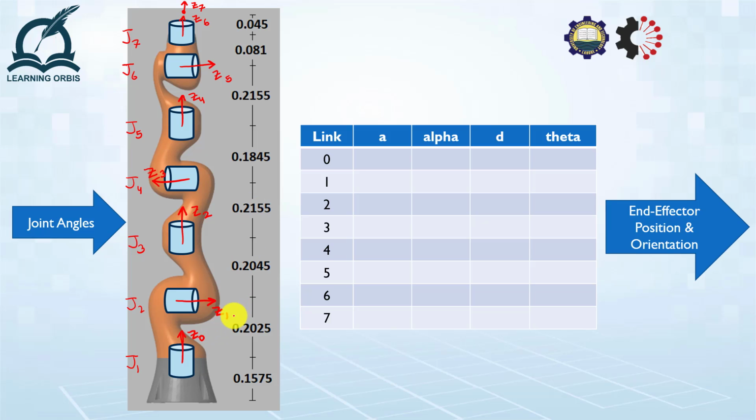So we have all the z-axes. Right now we haven't defined any world reference frame. You can either take this Z0, or frame 0, as the world reference frame, or you can define one on your own. So let us define a world reference frame over here. Its z-axis is this one, so I'm labeling it as maybe ZW. So that's the first step.